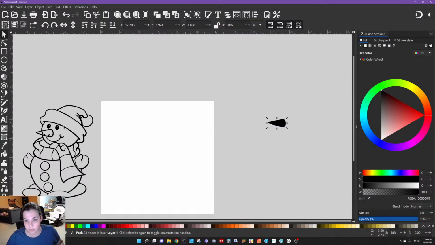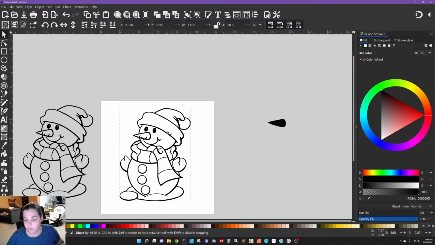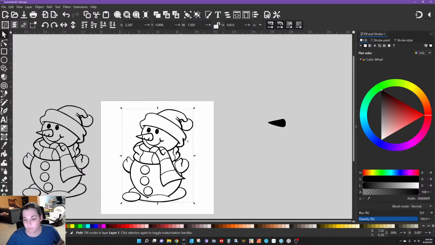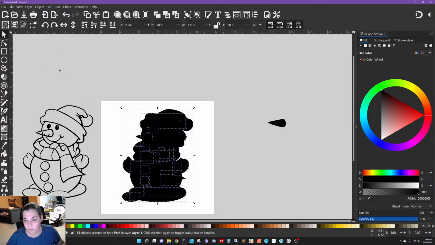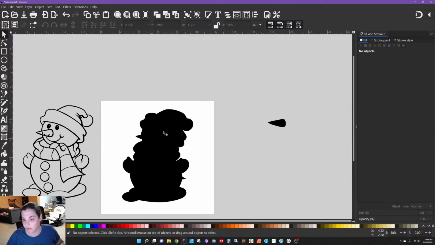So now that we've done an easy piece of said snowman, okay, I'm going to show you how to do the background, the big background. So we're going to go ahead and duplicate him again. Control D to duplicate, all right? Going to bring him over. So the entire background cutout is going to be really simple. You don't have to isolate anything. All you have to do is go to Path, Break Apart, okay? And then you're just going to click anywhere until that big bounding box moves away, and then click delete.